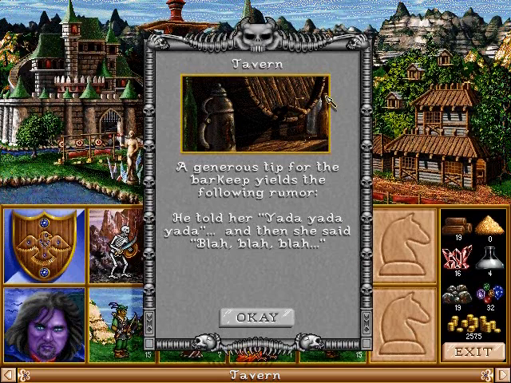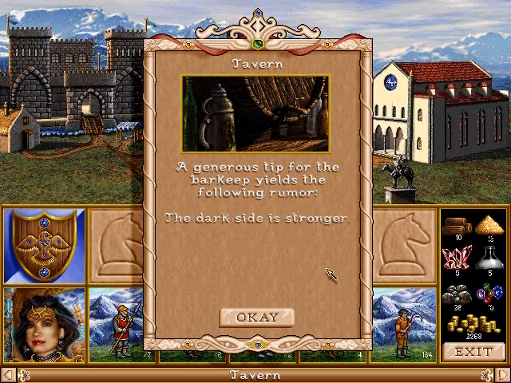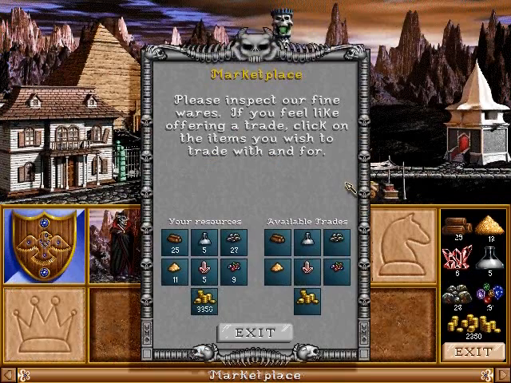There's also a tavern that gives you horrible rumors, such as this one, yada yada yada blah blah blah. The truth is out there. Wow, thanks, that really helps. The dark side is stronger. Whatever. Here's a marketplace where you can trade some resources.